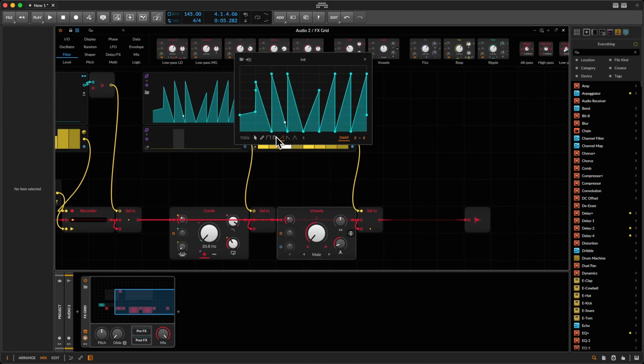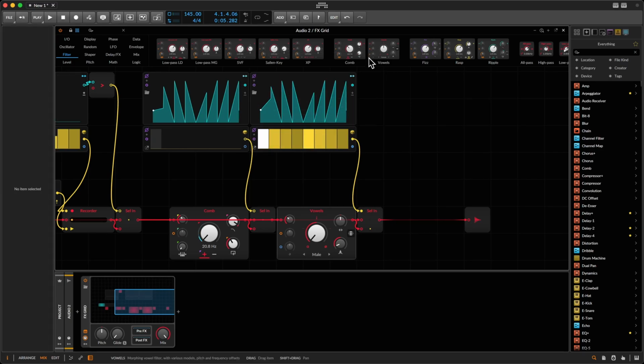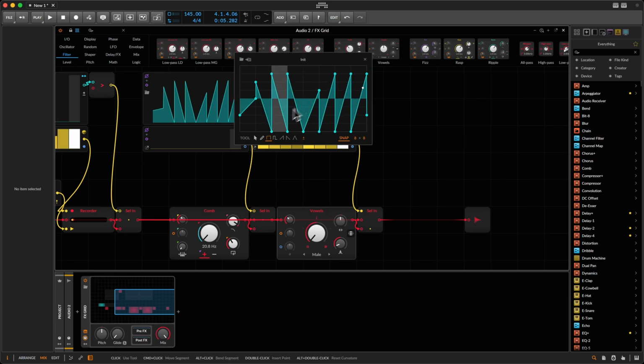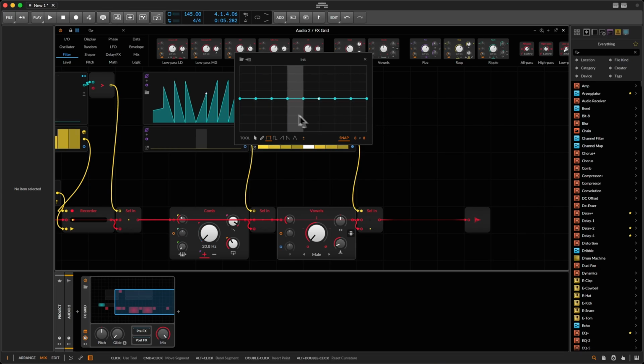Okay, let me draw in something else here. Now, first, this one appears to operate bipolar. So let's reflect that by going bipolar here as well. And flatten the signal. Now let's put something in there.